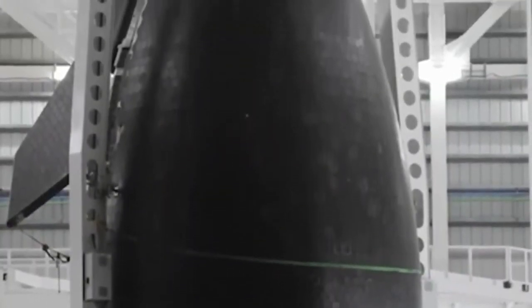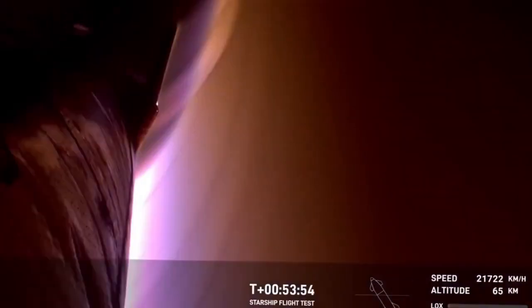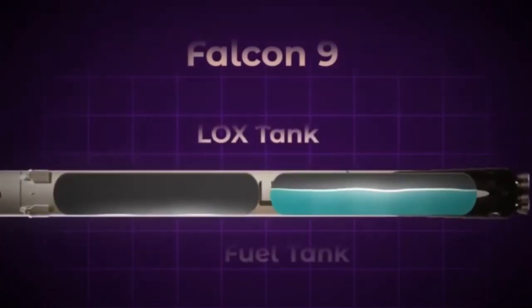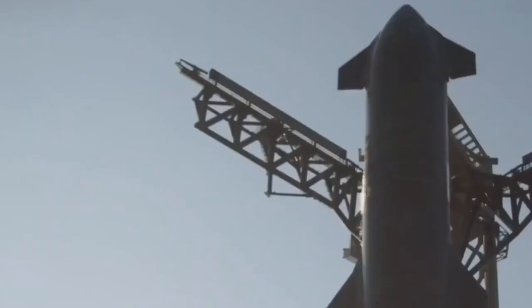As SpaceX prepared for an ambitious 2025 schedule featuring 25 planned flights, the heat shield faced its most rigorous tests yet. Each launch would challenge not only the metallic system, but also the broader concept of rapid reusability. Success could mark the transition of space travel from an expensive frontier to humanity's next great adventure. Recent footage from these tests revealed the remarkable progress being made.